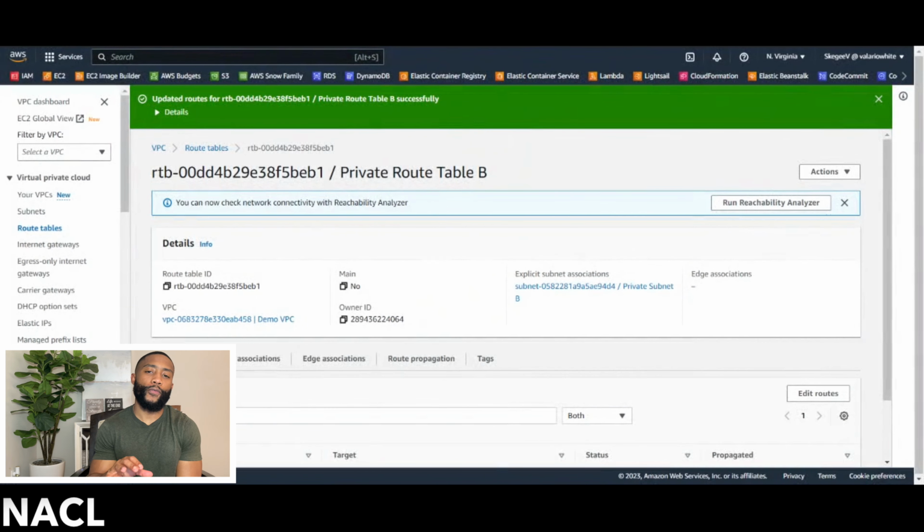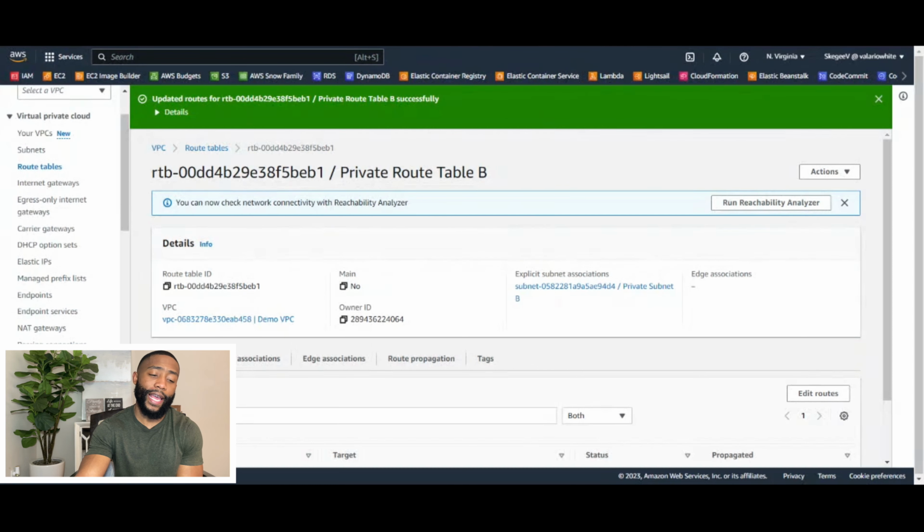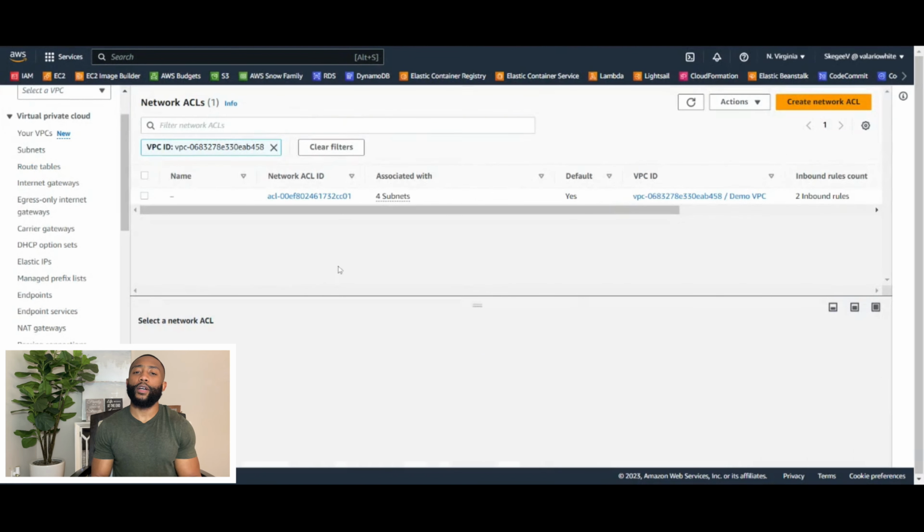Okay, a quick note before we go ahead and go to step number 5. I want to talk about our NACLs, okay? Our network access control list, okay? So we're in the VPC console. You want to scroll down under security and click network ACLs, okay? So we're not going to change our NACLs. I just want to do an honorable mention, right? Because these NACLs are a part of our architectural design. And so as you can see, we've already had a NACL automatically created for us on our behalf.